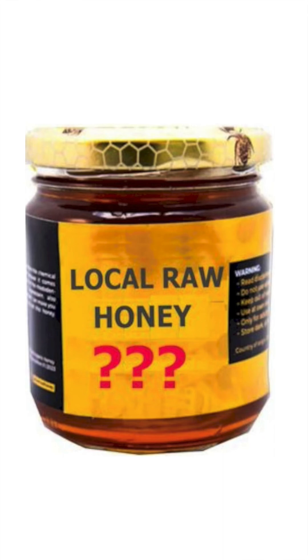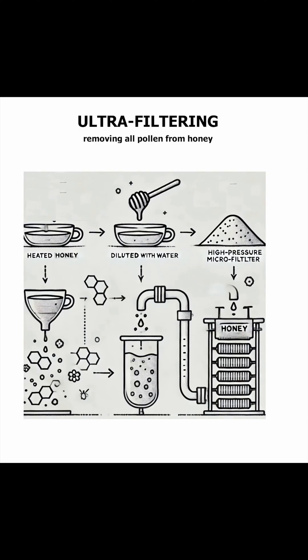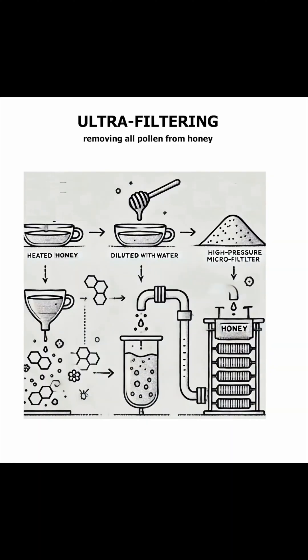And if this jar label's claims were truthful, this is what the label should have looked like. To create an illusion of freshly harvested honey, large-scale honey producers use various artificial methods to prevent honey from crystallizing. In large-scale beekeeping operations, one common method to artificially slow down honey crystallization is by ultrafiltering — a process that removes natural pollen and thereby strips away most of honey's beneficial vitamins, minerals, nutrients, and enzymes. About 40% of the world's honey is now produced in China, where during ultrafiltering the honey is heated and sometimes watered down and then forced at high pressure through microfilters to remove all pollen. Per the FDA, if honey is ultrafiltered such that it doesn't contain pollen, it isn't real honey.